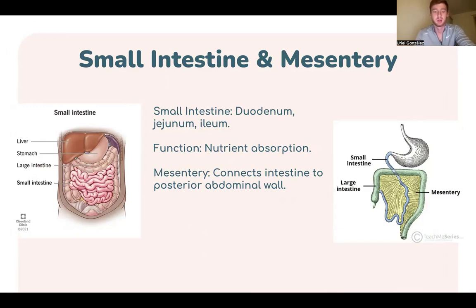We also have the mesentery or mesenterio that is holding the small intestine in place. It's called the mesentery or mesenterio because it looks like a thin, clear sheet that connects the intestine to the back of the abdominal wall. But it's more than just support. It contains the blood vessels, lymphatics, and nerves, and carries the nutrients, oxygen, and waste in and out of the intestines.